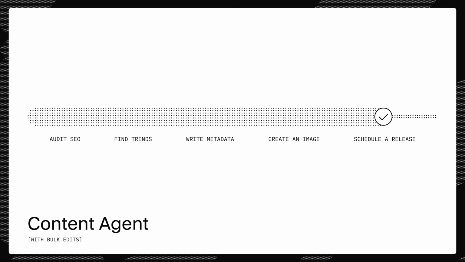Content operations just got a whole lot faster because of Content Agent. You can see how easy it was to chat with it, find documents that fit my criteria, which was the missing meta descriptions. Then it went out to the internet to find trending topics and keywords. It wrote those descriptions. I asked it to generate an image, and then, very importantly, I was able to review everything, make additional changes either manually or with Content Agent, and be able to confirm or reject it.